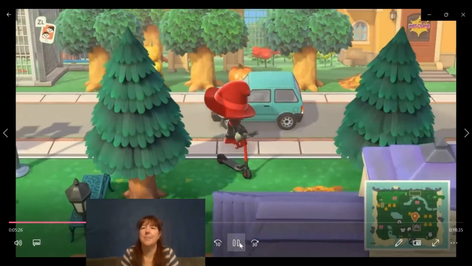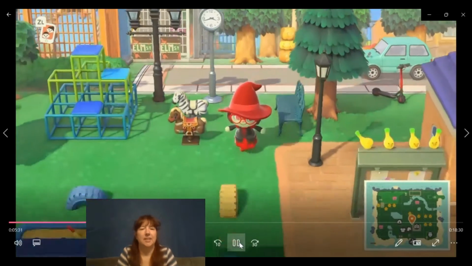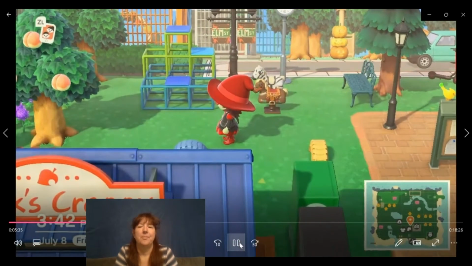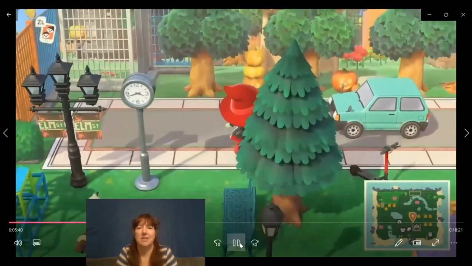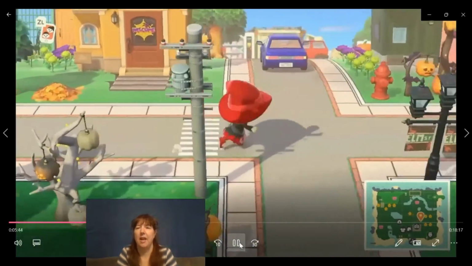So that's Maple's house, and to the side there is her garden. Now this is just a neighborhood park. It's right behind Nook's Crannies and the Able Sisters. So we're gonna go back down here and up.